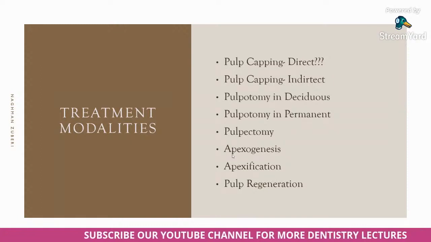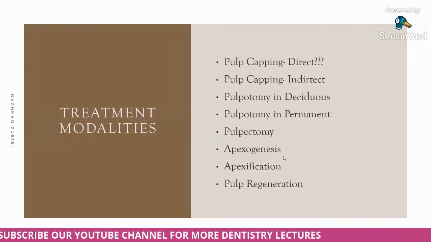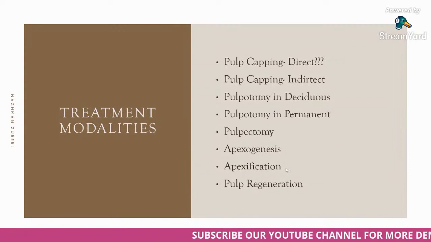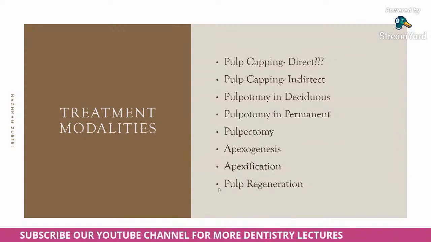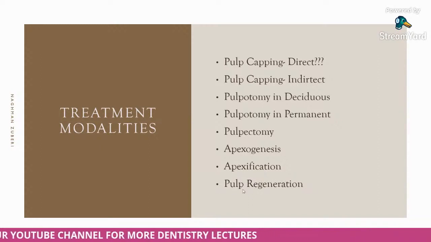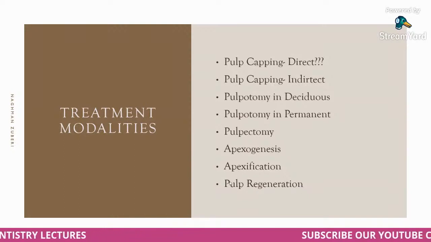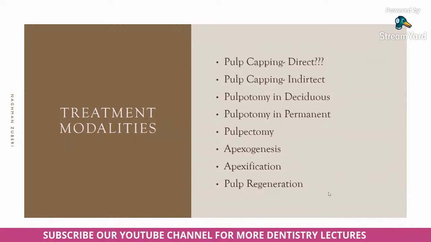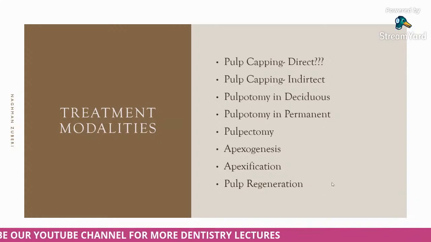Similarly, when apexogenesis is indicated, what are the procedures, like direct pulp capping or the CVEK pulpotomy, etc., and what are the indications for apexification? Nowadays, another question they ask you is about the pulp regenerative procedures. So whether we are going to opt for pulp regeneration or apexification, definitely pulp regeneration is a better option because it induces the elongation of the root as well if the root is short and all those things.